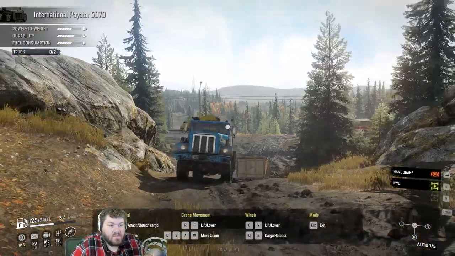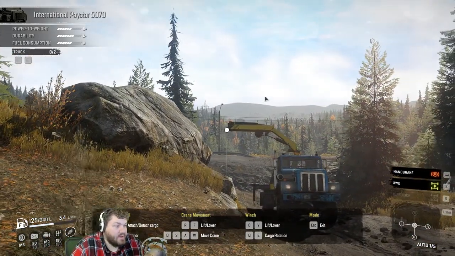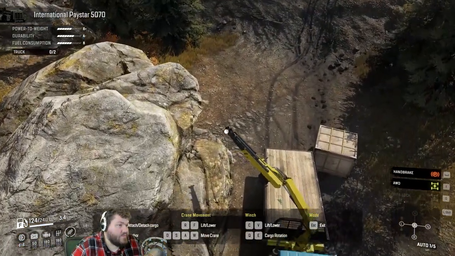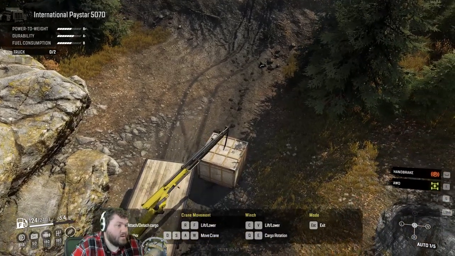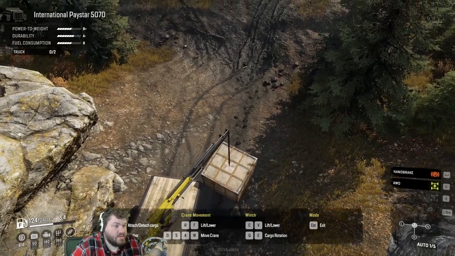B, C, crane mode. 5 to anchor. Get the camera around. Stretch her out. Pick her up. To raise.